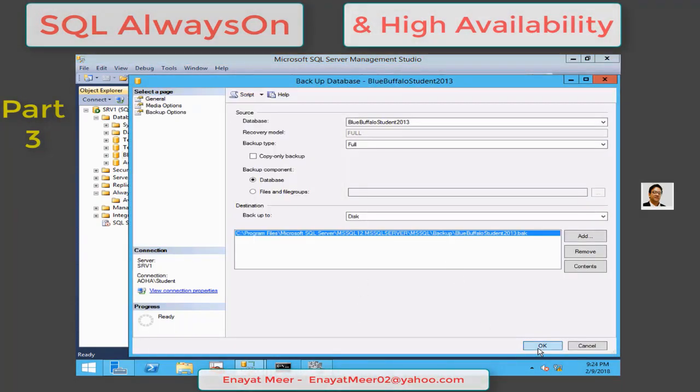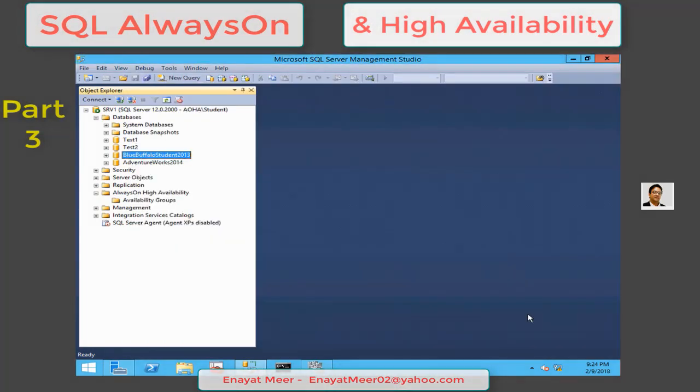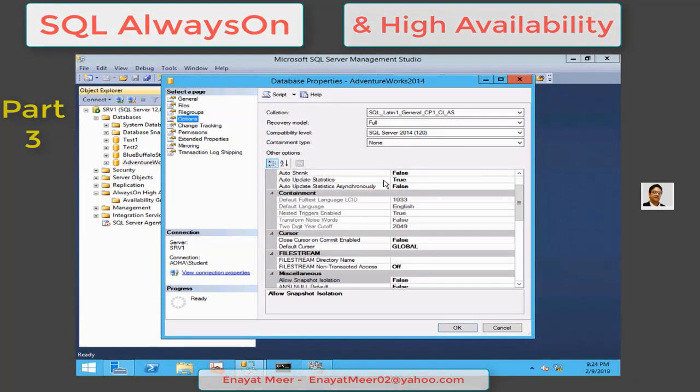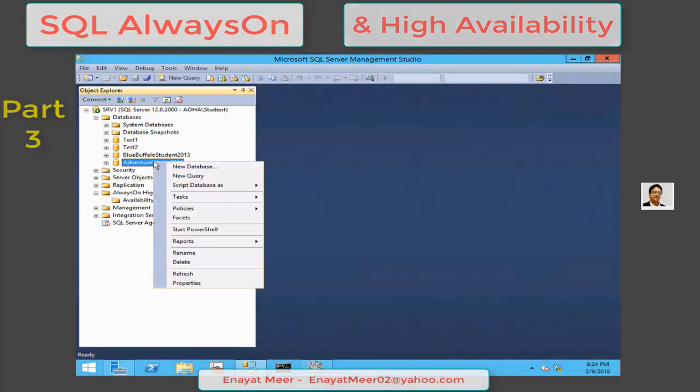As usual, read the backup path and click on OK. The 4th database, look at the options, recovery model is full, so we need to do a backup.